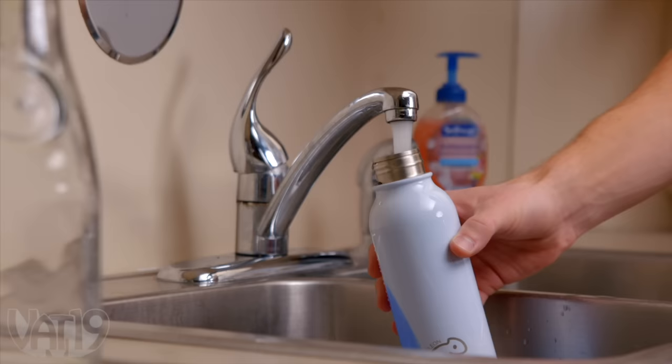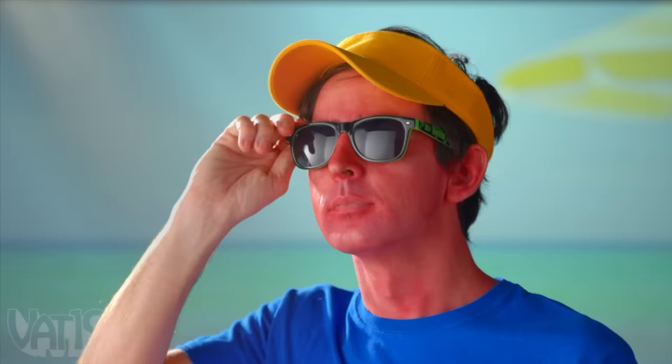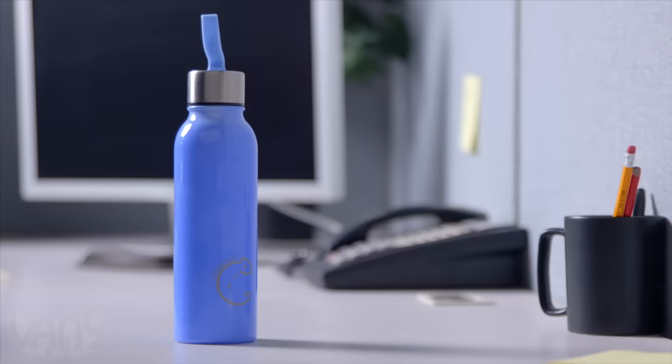Why didn't your hand do that? It's part of the whole undead thing — did I not mention that when you signed the lease? And now back to your regularly scheduled programming: the history of garlic. Aside from just being a neat trick, this handy feature lets you know at a glance how much hydration is left in your bottle. The canteen also features a carrying strap for your next everyday adventure. Your bottle comes with a silicone sleeve to protect it from the sun's harsh rays. Just like this color-changing bottle reminds us all to drink more water.